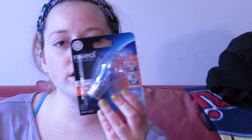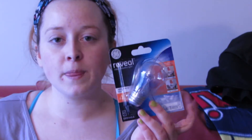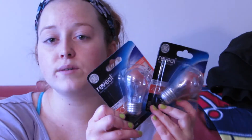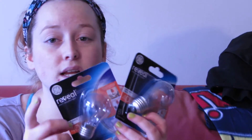This week at Target they have the GE Reveal light bulbs. They are regularly priced $2.79, and if you had a chance to print off the high-value $2 off any GE Reveal Target coupon, that would bring it down to just $0.79. But if you were lucky enough to get the $1 off one GE light bulb coupon in the ad, these came up free — or for me they were a $0.21 money maker. I got two of them, and that coupon is still $3 off other light bulbs if you don't need smaller bulbs.